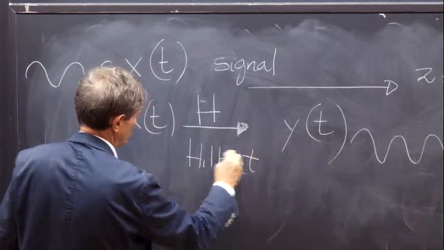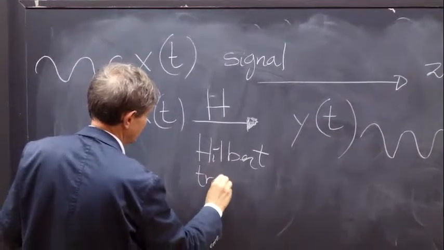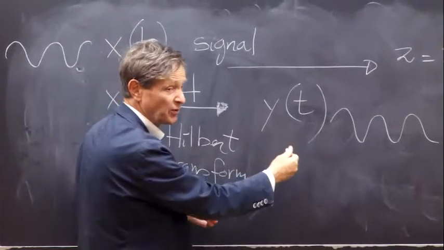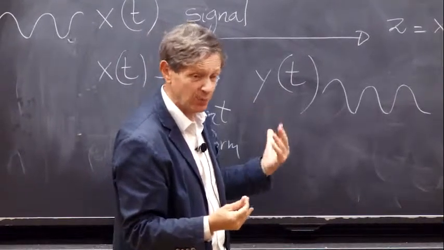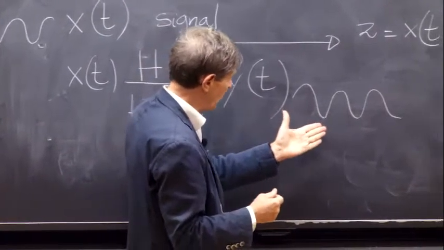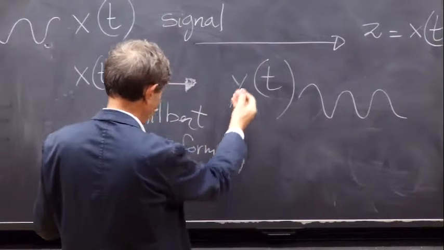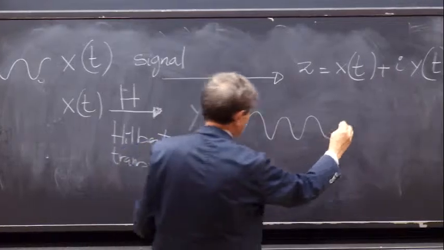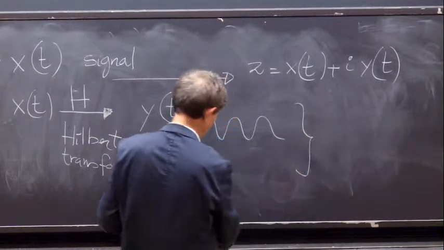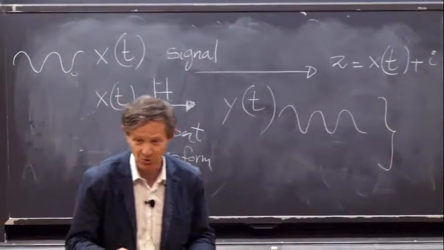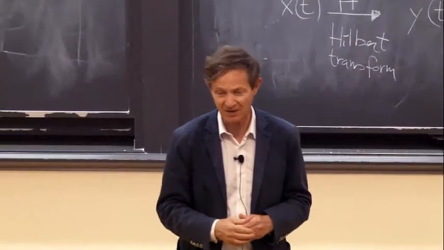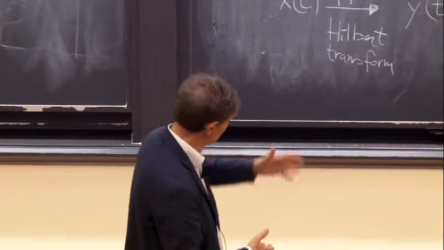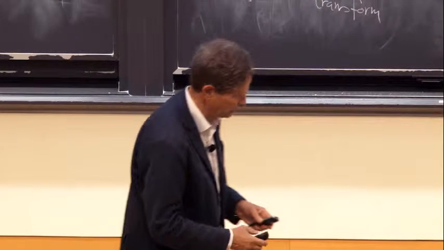The Hilbert transform takes a signal x of t and produces y of t, which is in quadrature with x. So here you get y of t, and then you multiply y by i, and you make the sum. So you take this, and you get z. And so you have, in your computer, the complex signal as well. Suppose you have the real signal, you fabricate the complex signal just by this Hilbert transform.